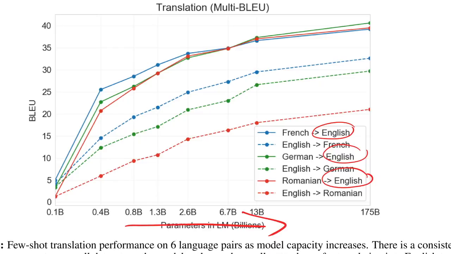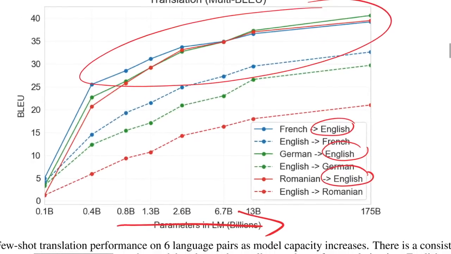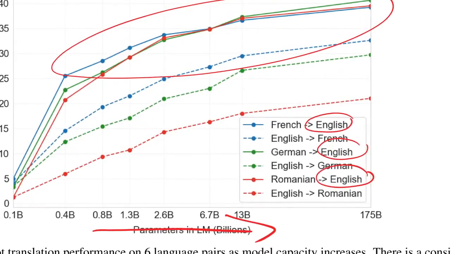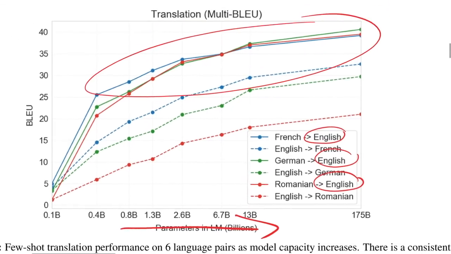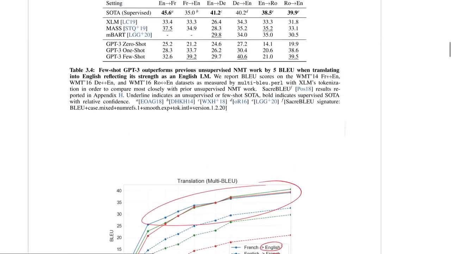So being an English language model, it should be pretty good if it is asked to produce English, and it's not as good if it is asked to go in the different direction. What you also see is that it doesn't really matter which language you translate from when going to English, but it very much matters which language you go to if translating from English. This makes sense in that it is just trained on a lot of English data.